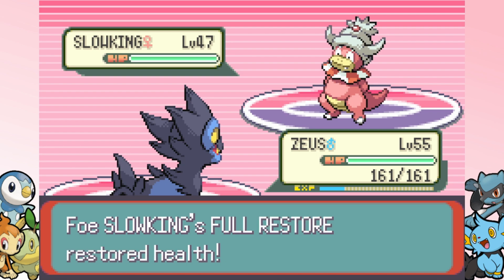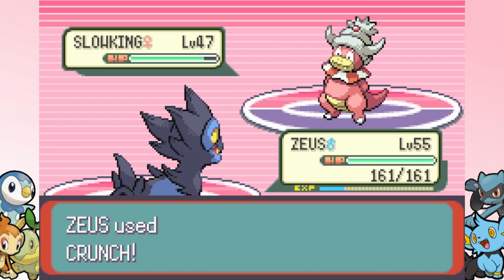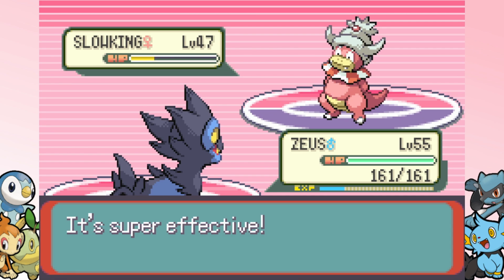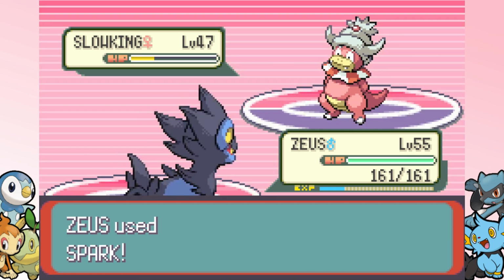But Slowking is going to go down easy, and then her last two mons are also going to be pretty easy, in my opinion. Maybe I should knock on a bit of wood. And I think my dog just thought someone's knocking at our door, so now I've woken him up.